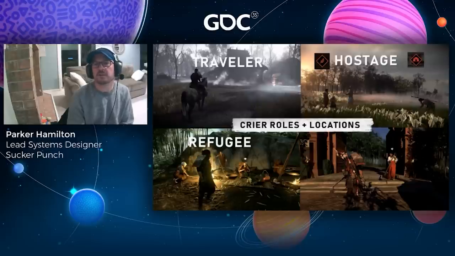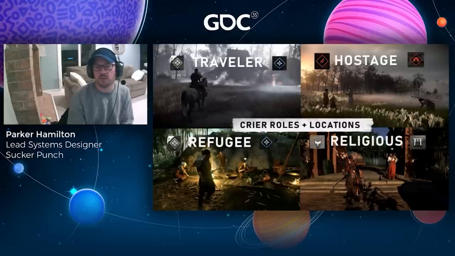In addition to rumoring a specific content location, criers also provide helpful hints for content opportunities and visual cues to look for. A monk or a priestess will help the player find information about Shinto shrines or Inari shrines. And similarly, the traveler will tell players information to look out for that will lead them to bamboo, haiku, or even tell you initially to follow the golden bird.